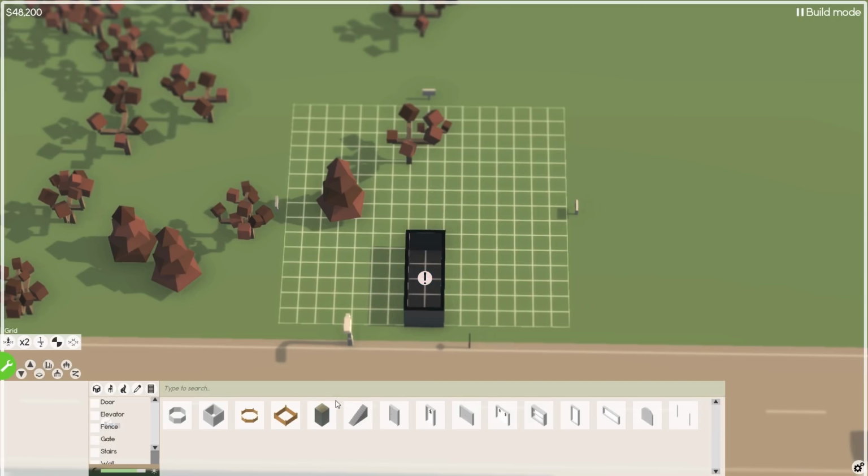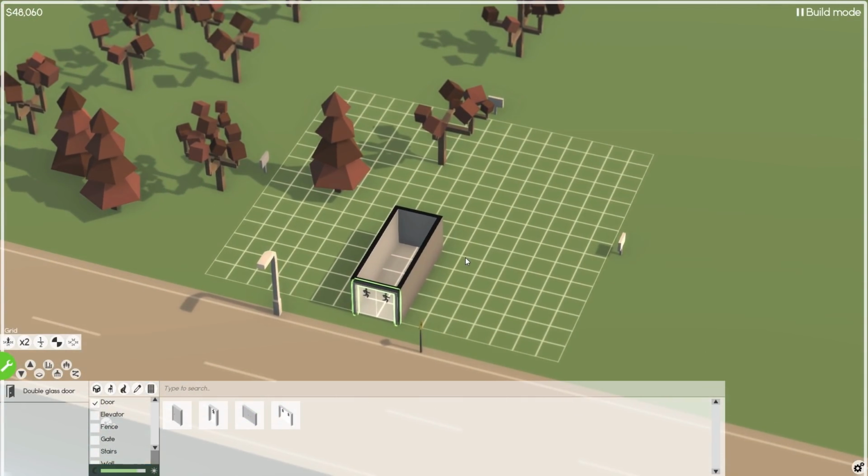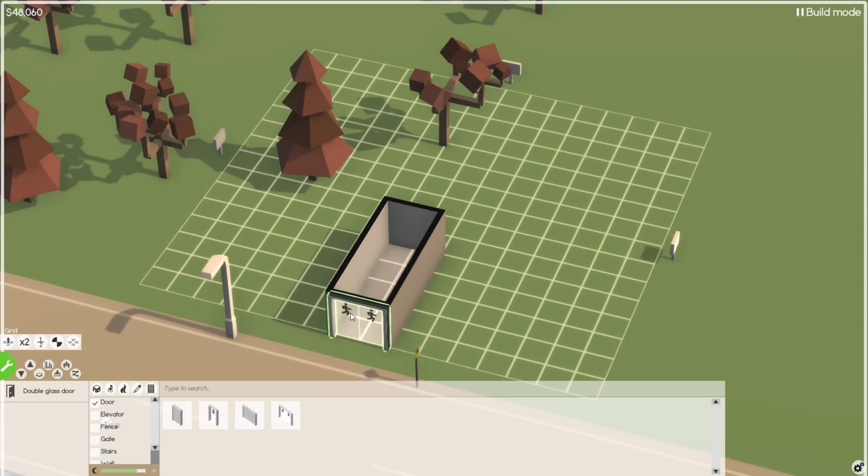I think for now, this is going to be an entrance. And what I'll do is, let's do a double door there. So there you go. I'll zoom this in. So we're going to have an entrance. We're going to have a room to work in, and there may be 2 people. And so we need enough room for a couple people and some desks. We also need a break room, and a bathroom would be good as well.